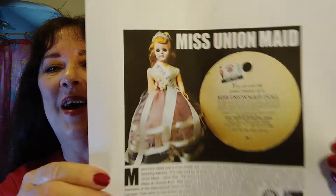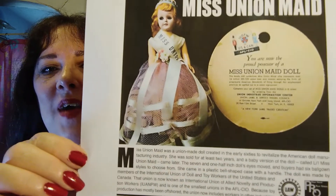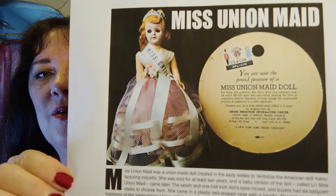This is an important doll because she was made to try to encourage manufacturing in the US. I know every country would want things to be made in their own country — a little bit of pride there. I don't like to read on my program, but if you want to pause it you can try to read it, or I shall read it to you because she's important — she was made for a purpose.